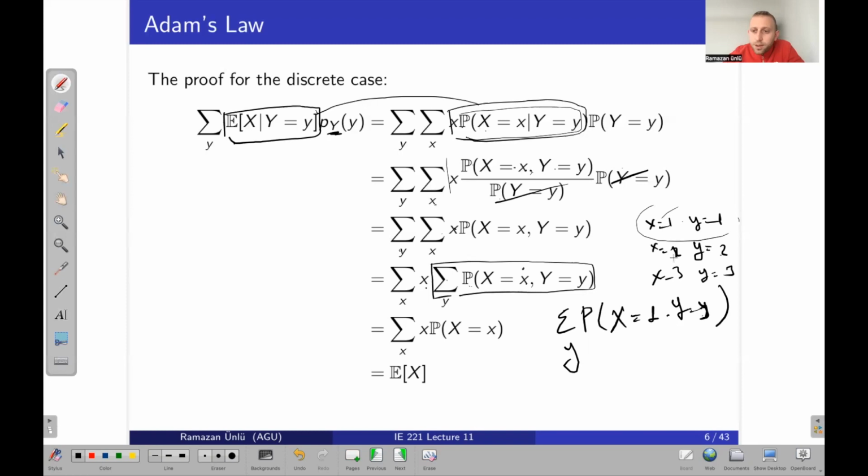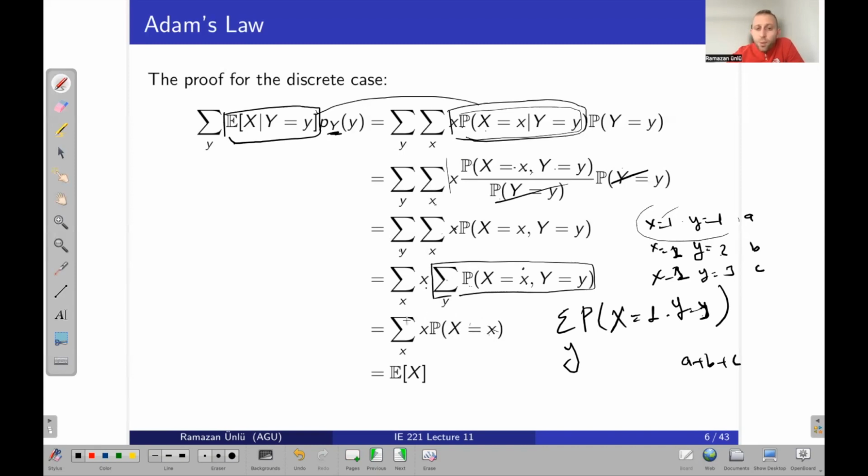Sorry, that's x is equal to 1, so that I will make it constant. And let's say the corresponding probability will be A, B, and C. The summation of them, A plus B plus C, will give me the probability of x is equal to 1. So that is actually the same as the probability of x is equal to x, or simply the PMF of x. So that's why I can write the probability of x is equal to x instead of this guy.